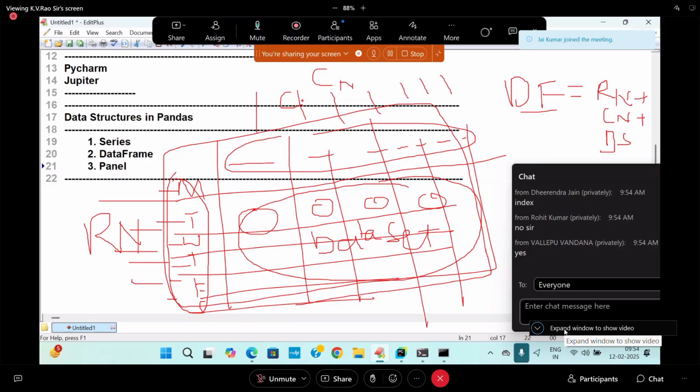SBI provides loans at what interest? Like that, bank names in columns and car models in rows, and you bring them into one Excel sheet. That is known as what? One type of data frame. So row names and column names with a data set, that is known as what here? Data frame. So in a data frame, data is organized in the form of what? Rows and columns.